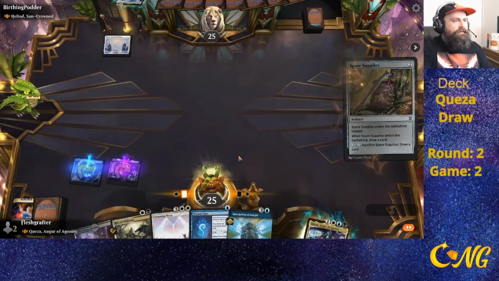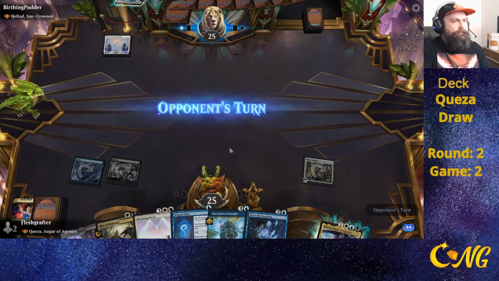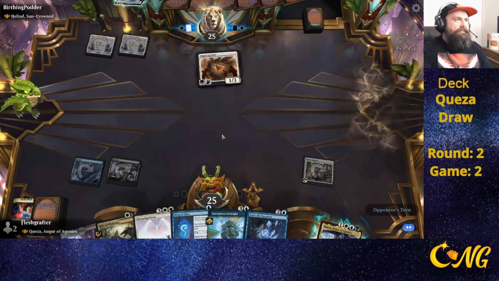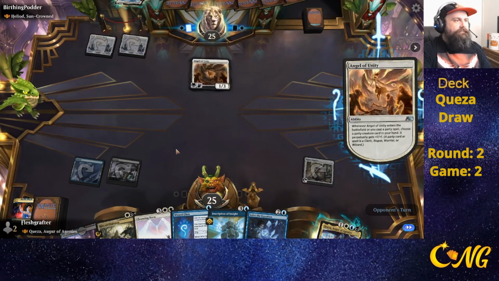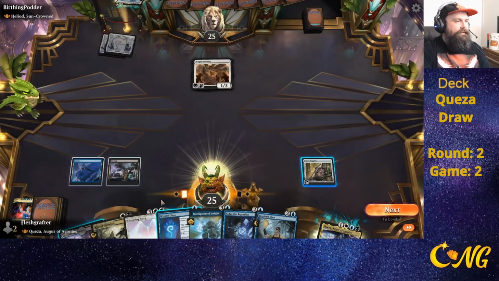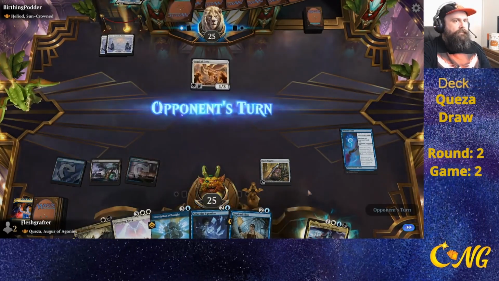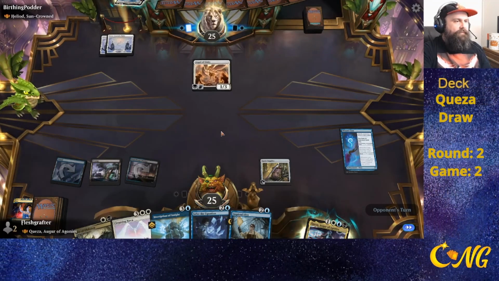Alright. See if we can find that white source. Nope. Alright. Alchemy cards. Alright, so if we can hit ourselves a white source, it'd be a great help.